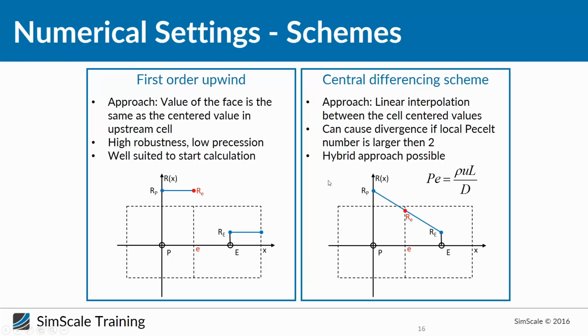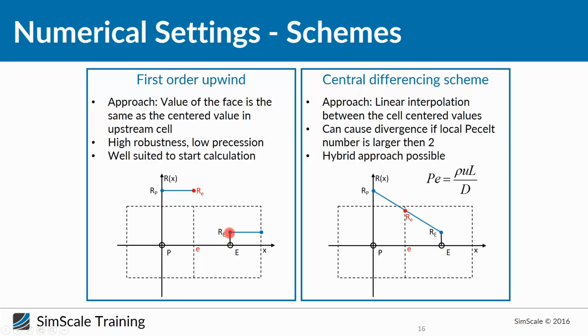Let's make it a little bit more hands-on. We will need the schemes to, for example, calculate between 2 cells. Now let me just introduce you to 4 different concepts. Some of them are maybe not available in SimScale, but I think they will give you a good and vivid impression of what is possible. The easiest scheme is the so-called first order upwind scheme. The idea here is very simple. We just assume that the value of the face here is the same as the value at the next upstream cell center. So for every cell we just take a look at what's happening upstream, and for the value at the interface we just take the same value.